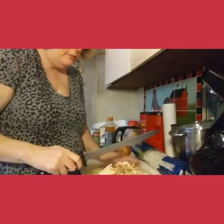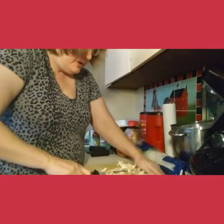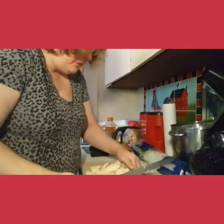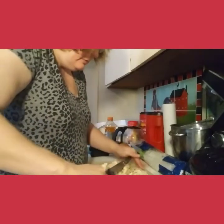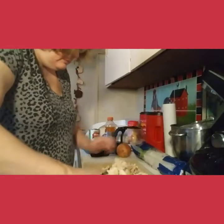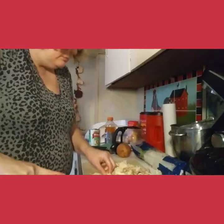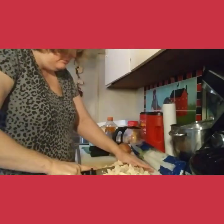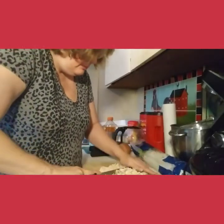I'm going to take my knife. I'm just going to run the knife through the turkey. Break it up a little more, just like this. And then I'm going to do it again until you get the right size, bite-sized pieces that you want, depending on your children and your family and their ages and who can chew. Turkey will be really tender from soaking in the soup all day. I'm going to take a handful. My hands are clean. Turkey into the soup.